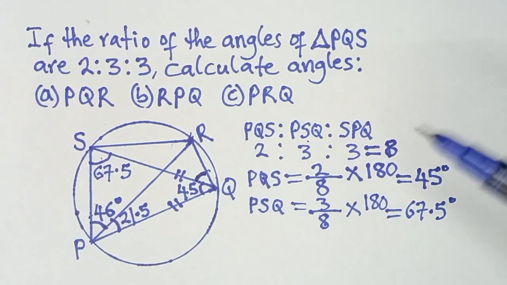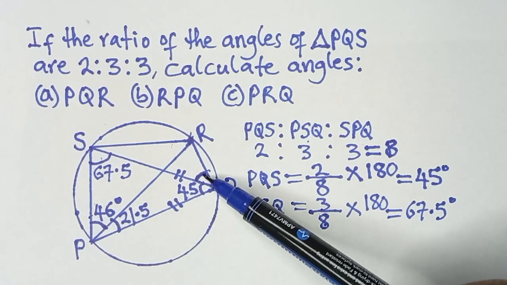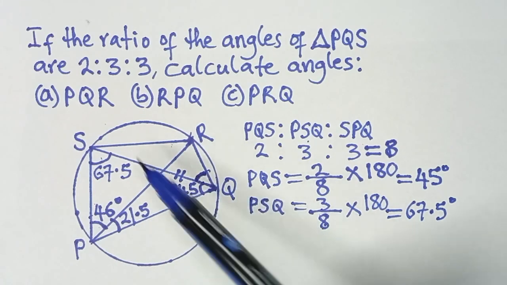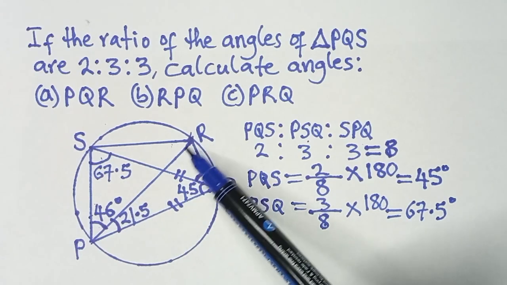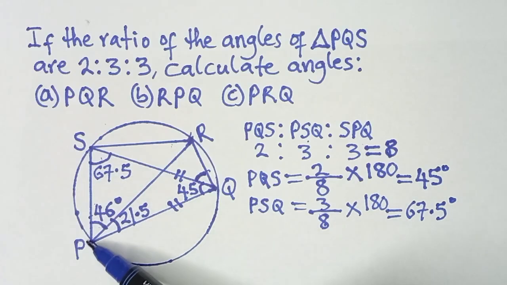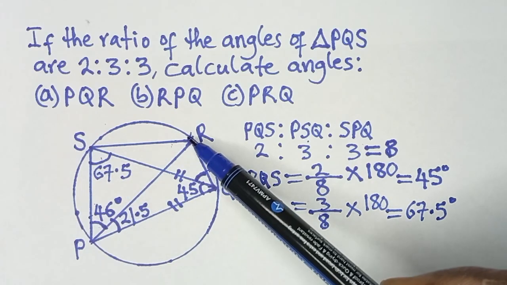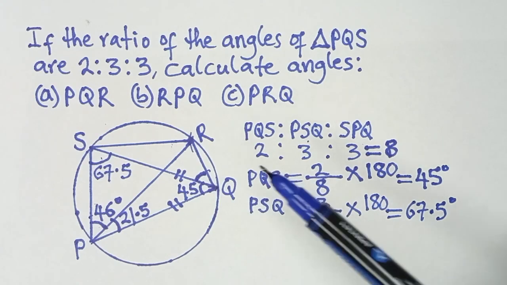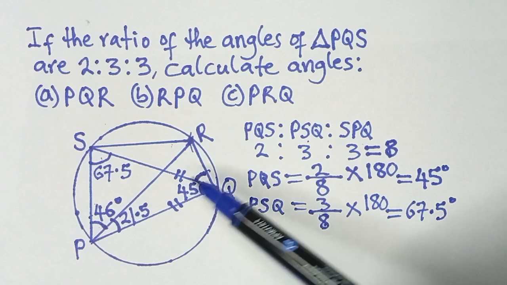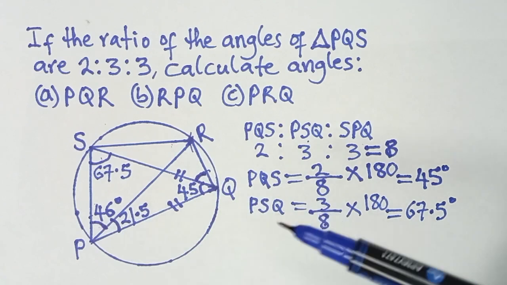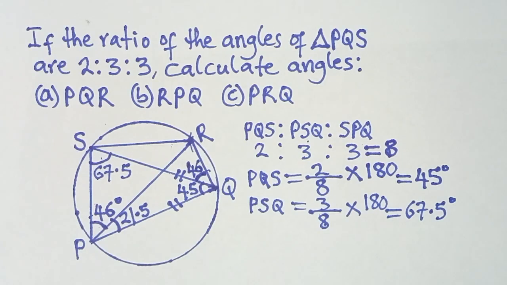So the theorem that should come to your mind when you have a situation like this is that angles in the same segment are equal. So when you see lines coming from two points, and then they form an angle at one part of the circumference, and then from the same two points you have another two lines forming an angle at another part of the circumference, what should come to your mind is that angles in the same segment are equal. So if this is 46, that means this angle here is also 46 degrees.